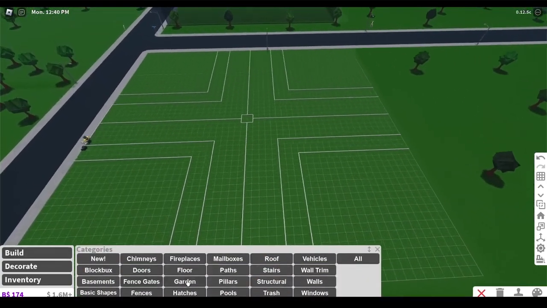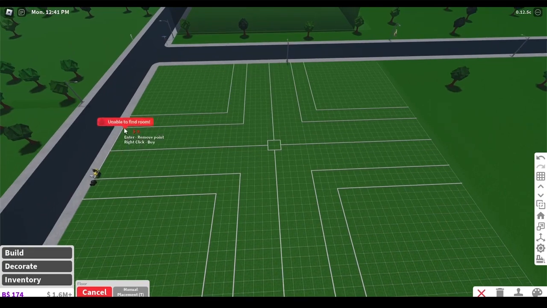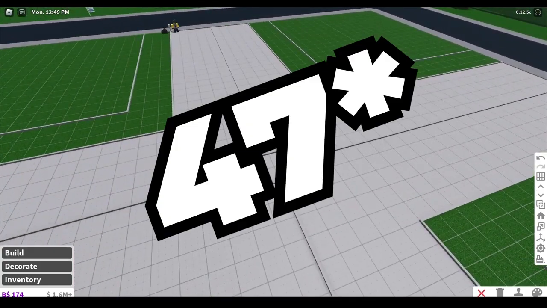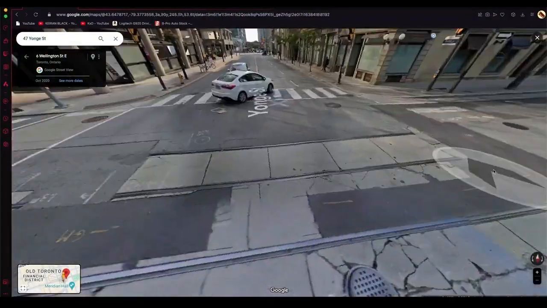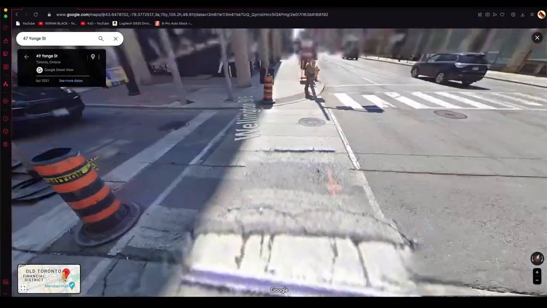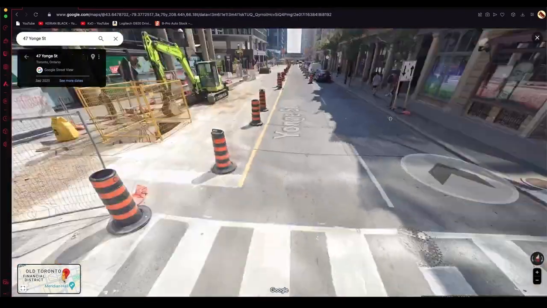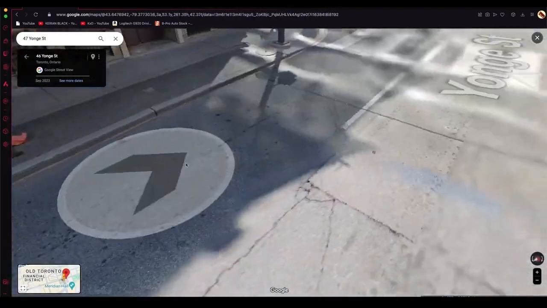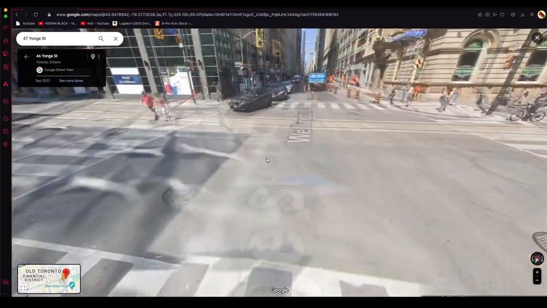So the first thing I'm going to do is make the road actually present and not in layout form. And the road on 57 Yonge is actually very patchy, but this is what it's supposed to be right here. Kind of like a smoky gray.